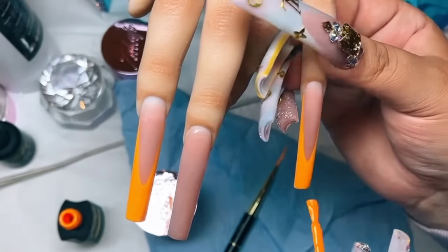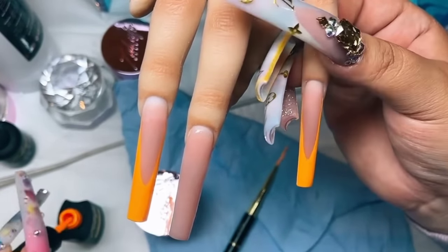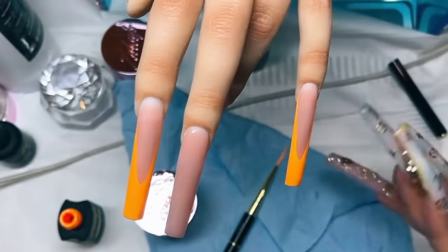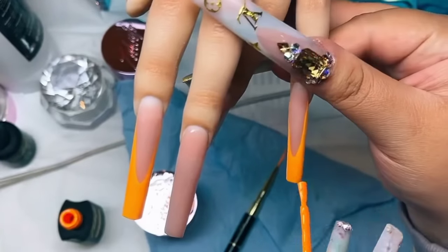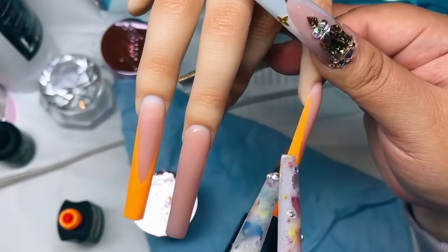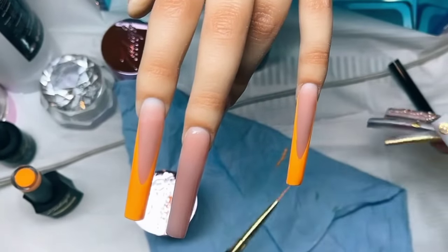All right, hold on, guys. Zuli cannot talk right now. She's painting. How much is a full set? Oh my God, Zuli, you just touched the nail. It depends on what my clients get. Ay, ay, ay.